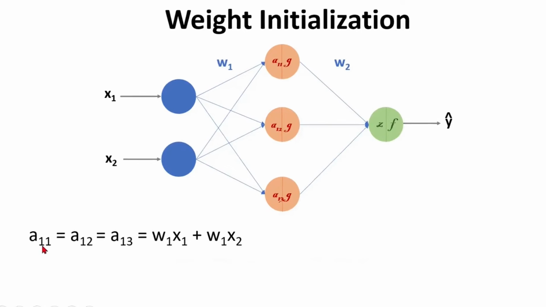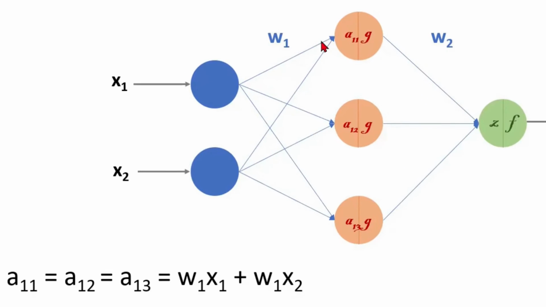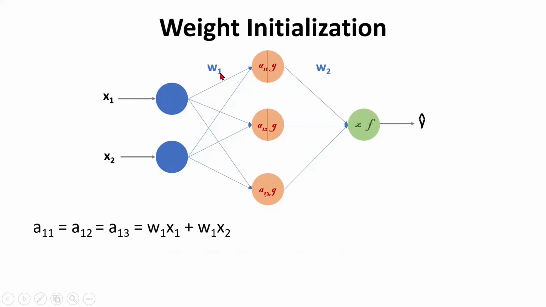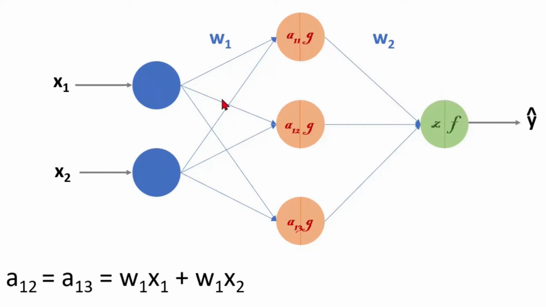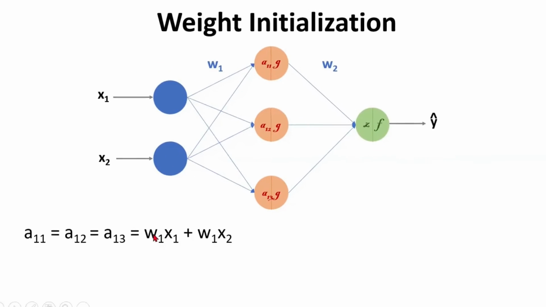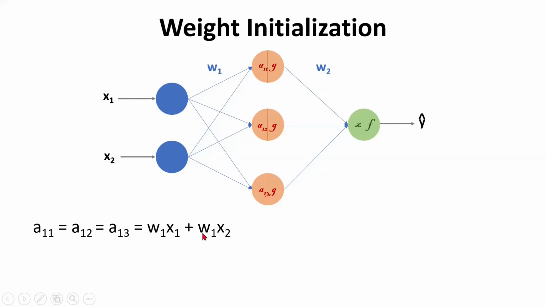This A11 is supposed to be W1x1, the input that's attached to this connection, and it would add W1x2. Why W1? Because these are all one and the same weights. This A12 is again W1x1 because this connection is again weighing W1, plus W1x2 because this again is W1. And similarly, you can imagine this A13 would again be one and the same. So all these aggregations now, because we've chosen the same weights, are one and the same. And let's say we denote it by a general symbol A.